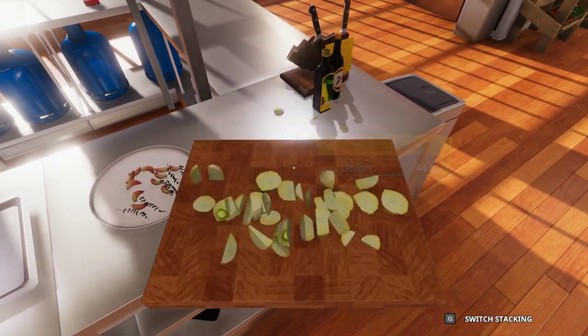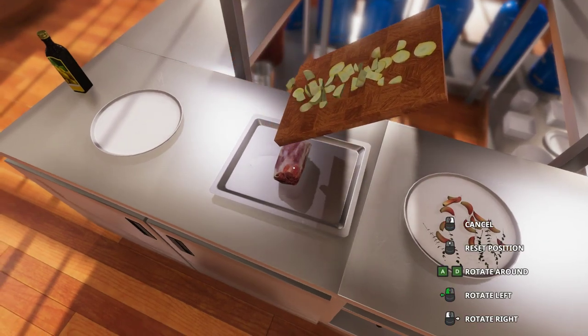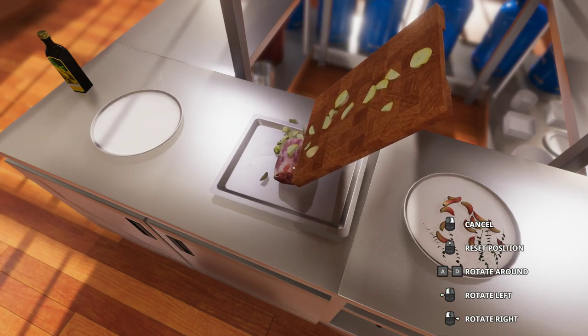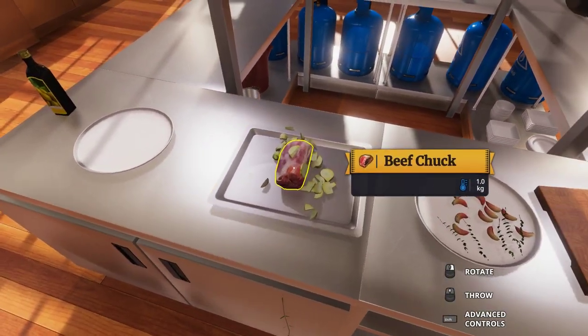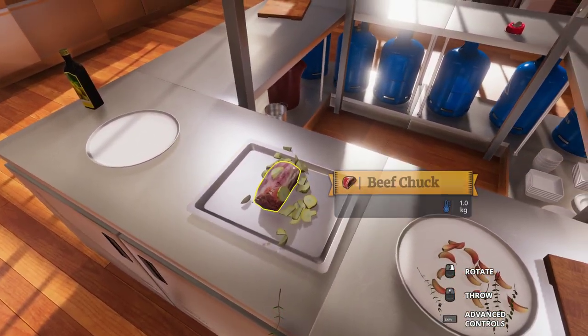We're going to put the onions on the tray per the recipe. So we're going to be roasting this in the oven. Pour these a little bit better over here. Not that it really matters too much. And then we are going to grab these sprigs of thyme and pop them on top of the roast as best we can.